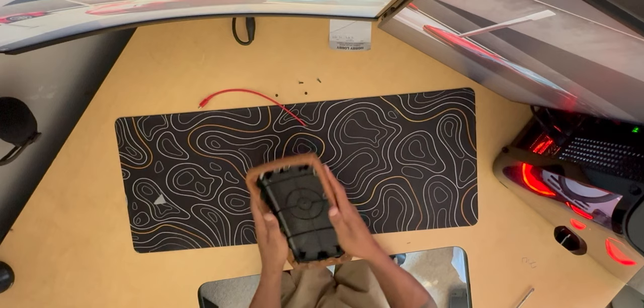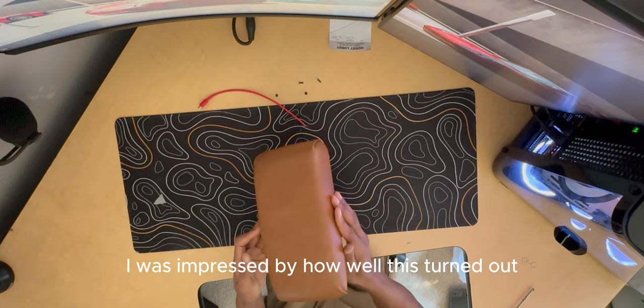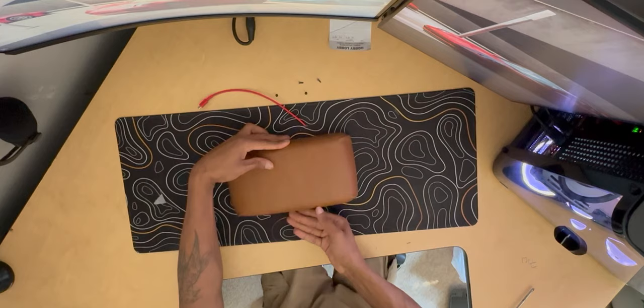I'm not gonna lie to y'all, I was impressed by how well this turned out. Leather is not as malleable as fabric is, and I definitely wouldn't suggest it for your first time. But what do I know? You could surprise yourself just like I did, and turn out with something great.